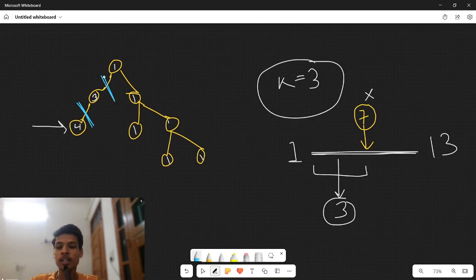Now I will again make a cut here. Okay, great. Next, I will always start from my leaf nodes. So the value of this node would be 3, which means at the end this node would become 3 only. I will make it 3. So this node would become 3. Okay, and I will erase the extra part which I have drawn.